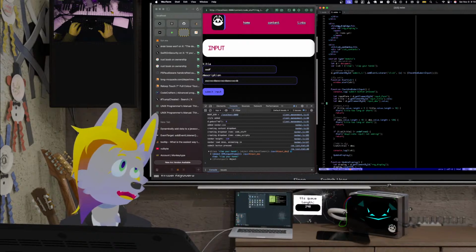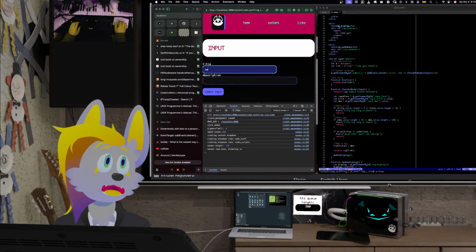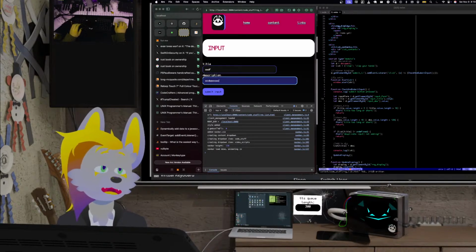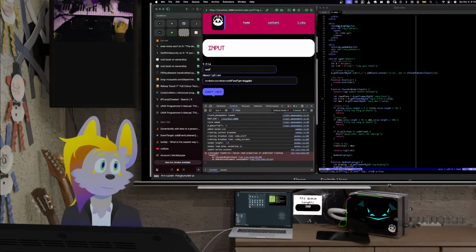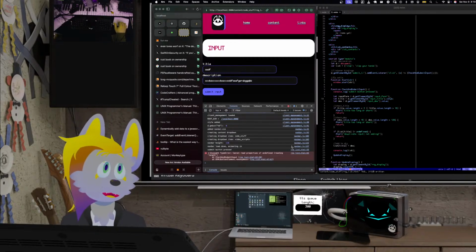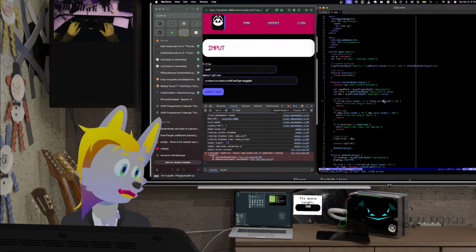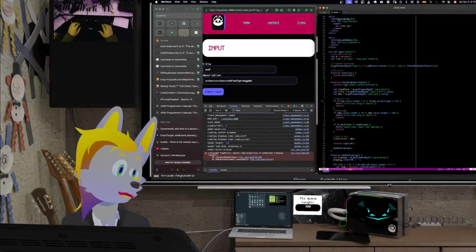I was at here because I did a wrong value. Let's try that again, this time with the input properly cleaned. There we are. Submit value. Can't read properties and find value reading length? Oh, because of the value.length. Yeah, I was tripping myself up.